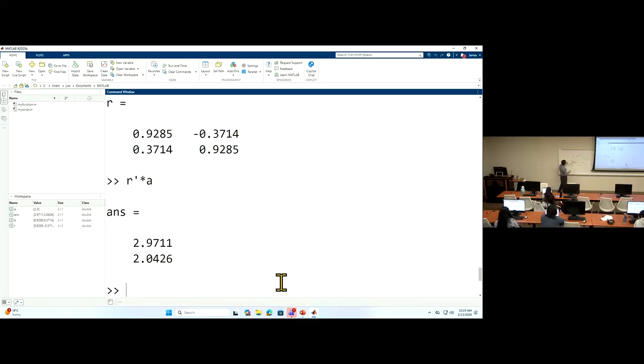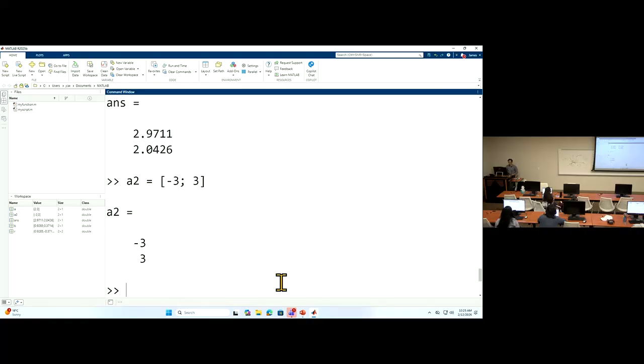If I have -3 and 3, we use this as a new number. So A2 is -3, 3, at position.